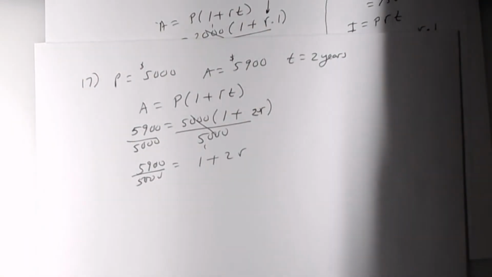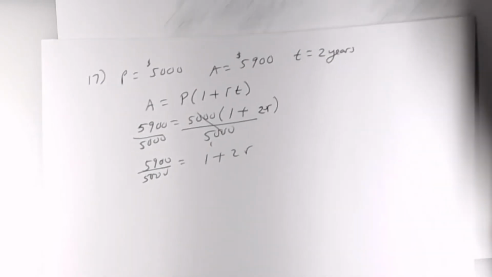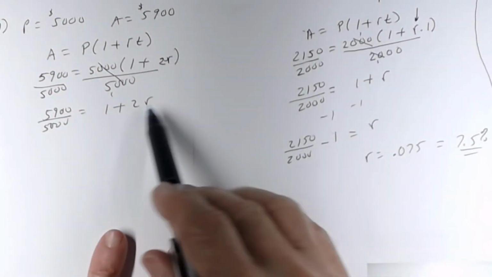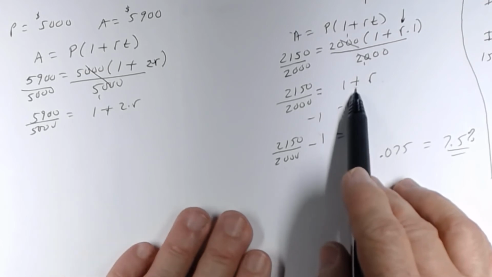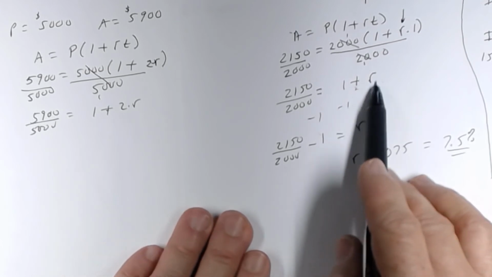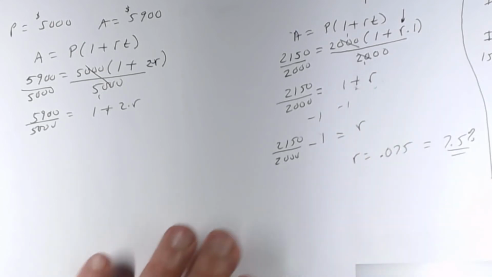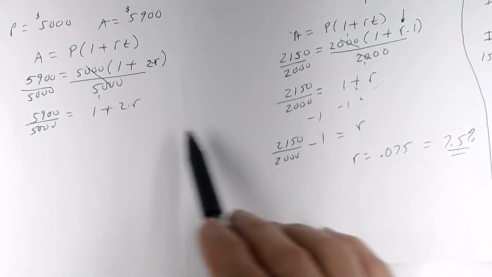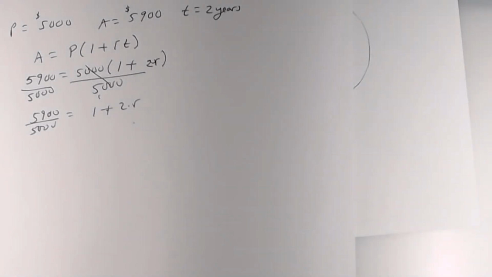Okay, but look, I want to show you something from the previous one. If you look at the previous one, right here, so you see how I had, this is 1 plus 2R, this is what? 1 plus R. Why was this one just an R right here? Because it was only 1 year. 1 year, very good. Okay. And actually it was easy to solve for if it's just R. This is 2R. All right, so just got to be a little bit more careful with it.